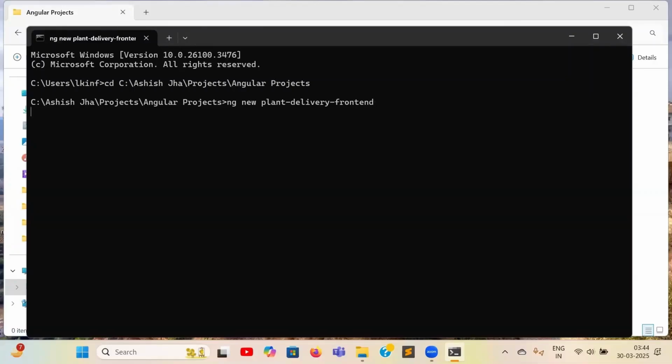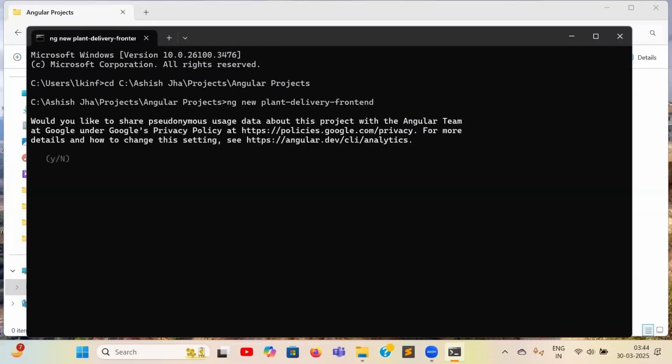So if I hit enter, then all the artifacts related to the Angular project and architecture, the default configuration, everything would be pre-configured and the files will be inside this root folder.